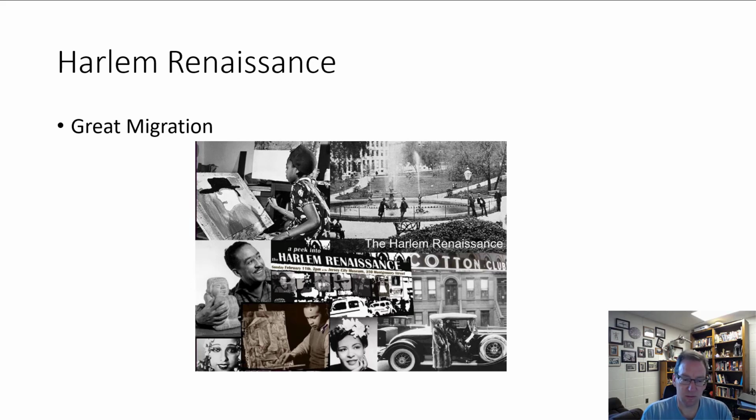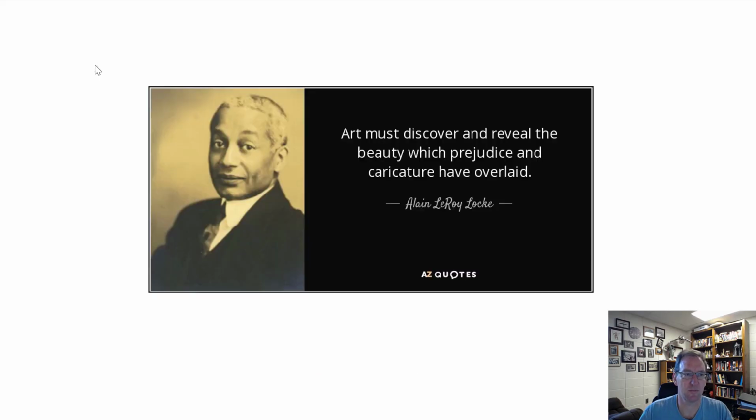So one of the big people in the Harlem Renaissance is a guy named Alain Locke. And Locke is a professor at Howard University, and he starts collecting African American writing in the 1920s and 30s.